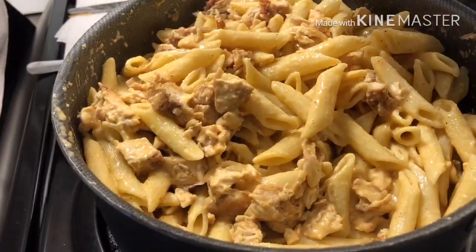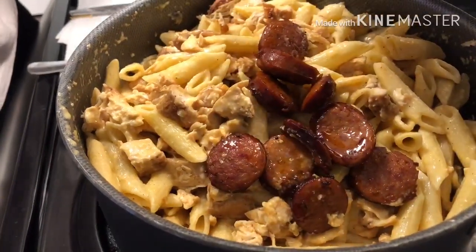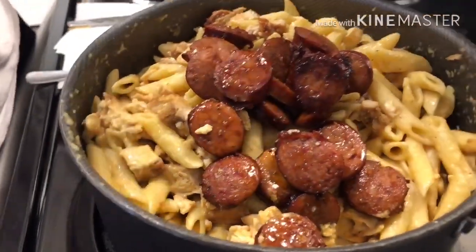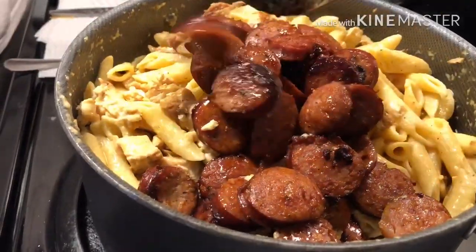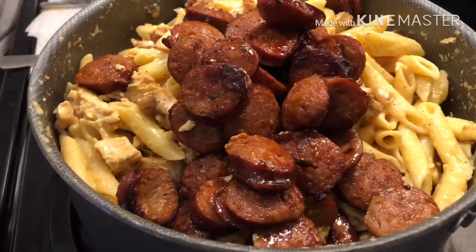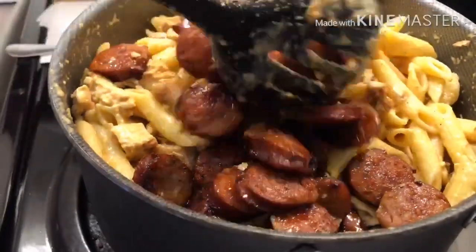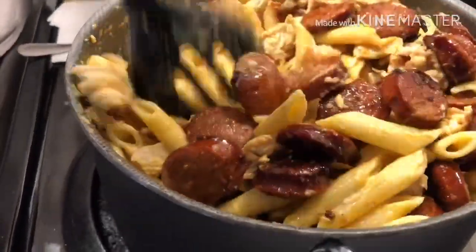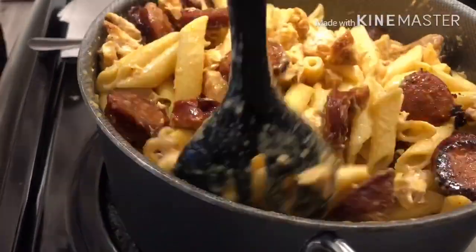A little bit more sauce would be good. We can make some in an extra dish. Don't put none of that grease in there. Ooh, look at that, y'all. Yum. So we might have to make just one more little thing of sauce on the side to make it more moist. More liquid, yeah. So we might actually make that sauce off camera since you guys already seen how we made it the first time. And then we'll show you the finished product once we add the extra sauce in it. That's if we do, right? We haven't decided just yet.